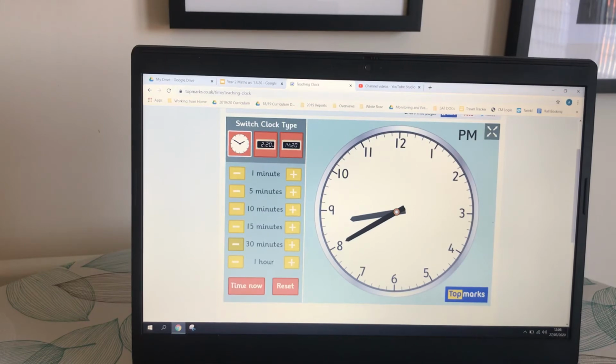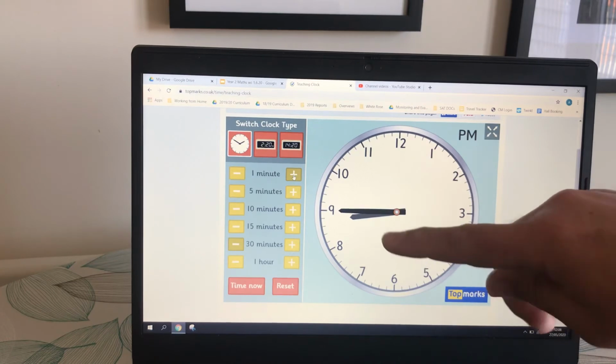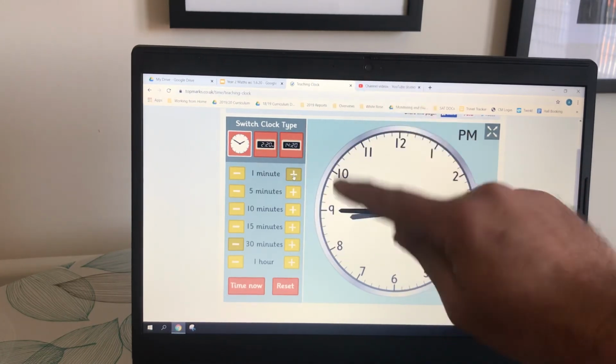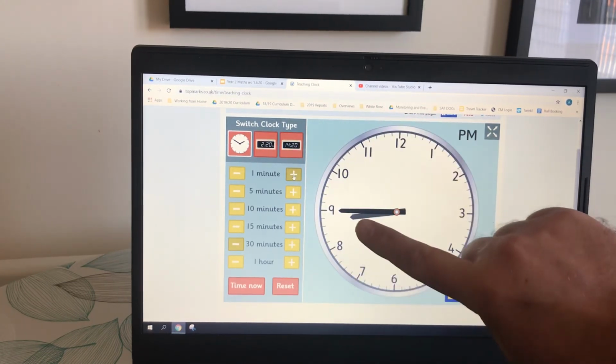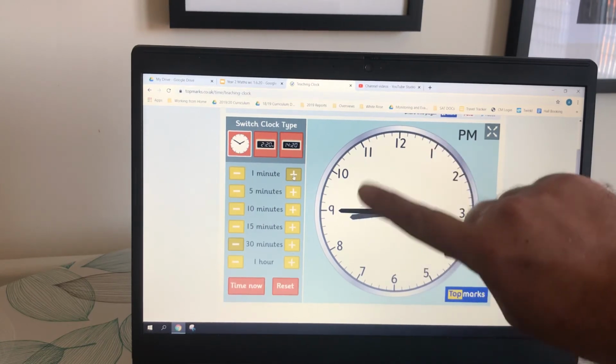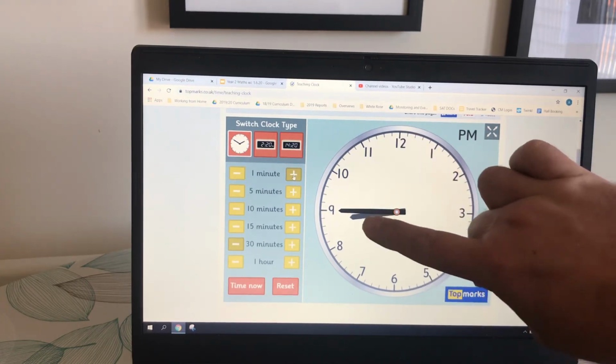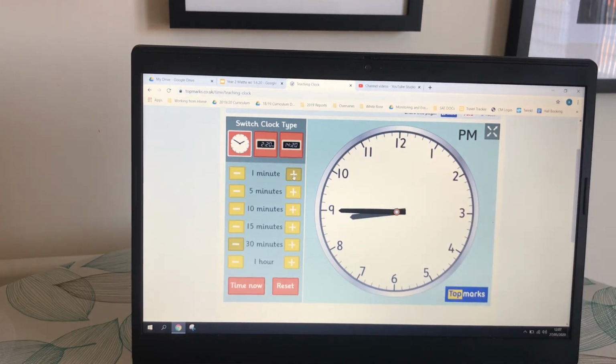And the last time today is 5 more minutes. And again, we should know this, we've done it before. We've got a quarter of the clock to go before we get to 9 o'clock. So it's quarter to 9. Quarter to 9. Okay, there's 15 more minutes to go, but we say quarter to 9.